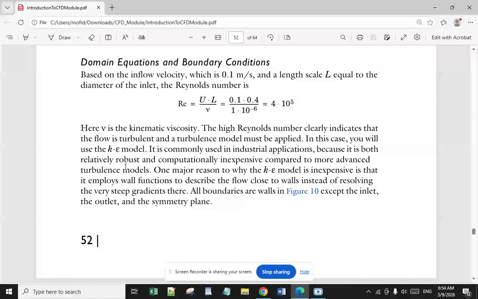Here nu is the kinematic viscosity. The high Reynolds number clearly indicates that the fluid is turbulent and a turbulence model must be applied.